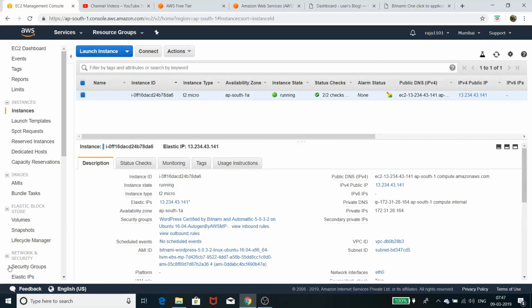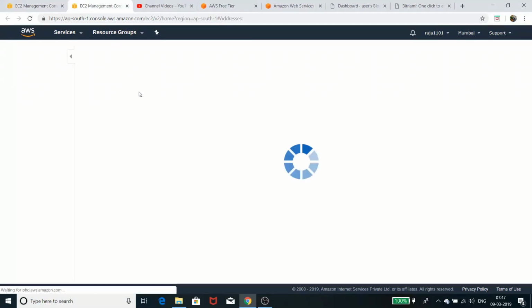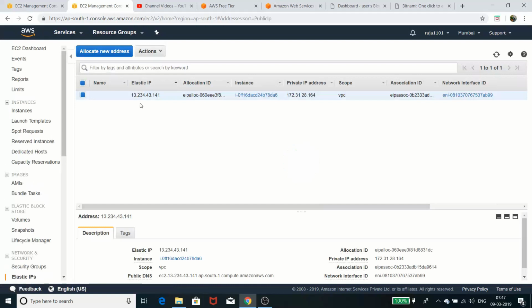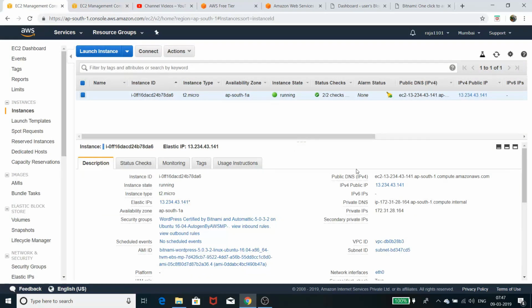Let me check once. Yeah, its IP is changed. So its elastic IP is 13.234.43.141, and this is actually the IP of the website. So if I bring it down and bring it up, then this same IP will stick.